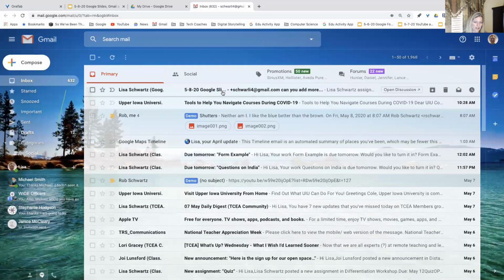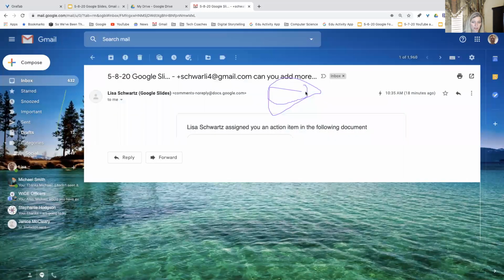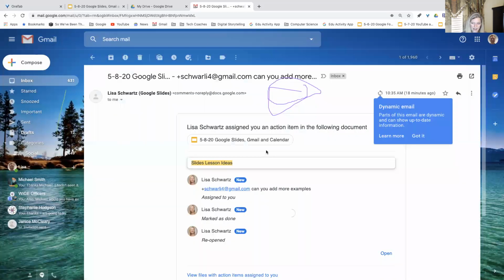As I'm looking here, I think right before I started talking about Gmail, I got an email here, or I sent an email about a comment on my Google slide. And I don't know why these markings come up at different times. Okay, it's gone, so thank you.